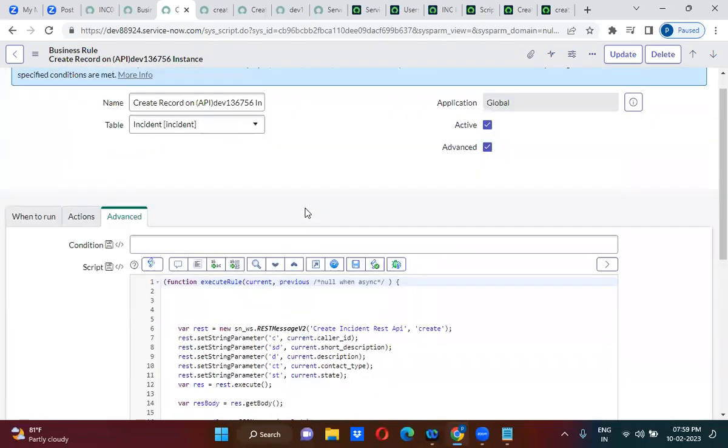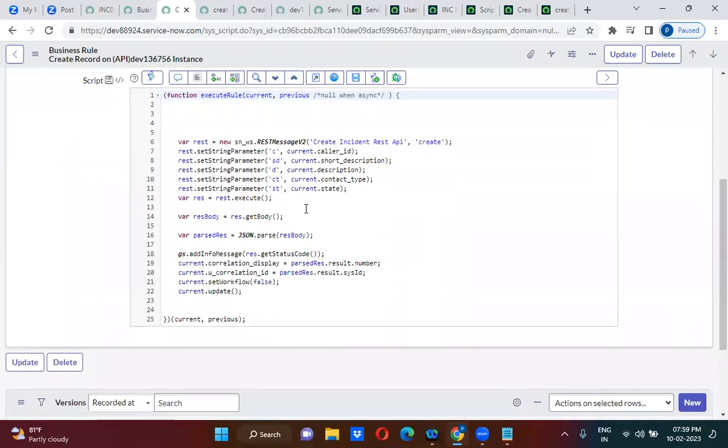So why did it not create a record here? Here we have kept the status code, right?